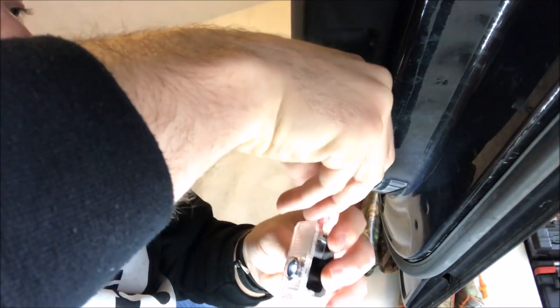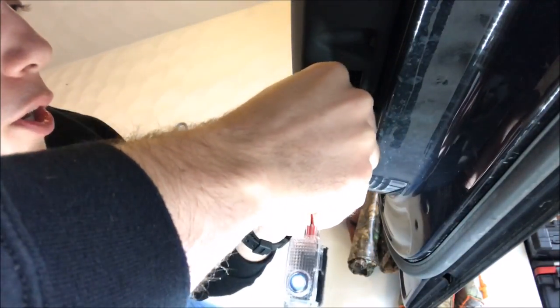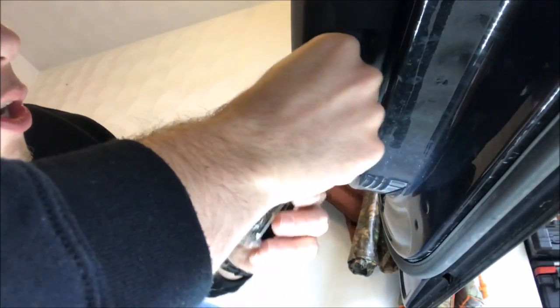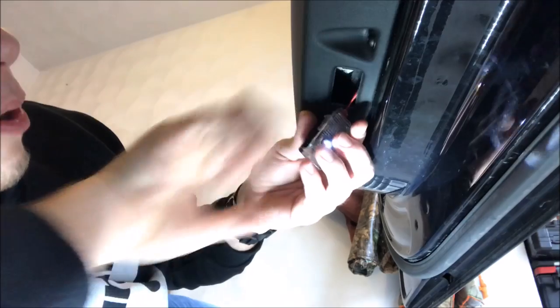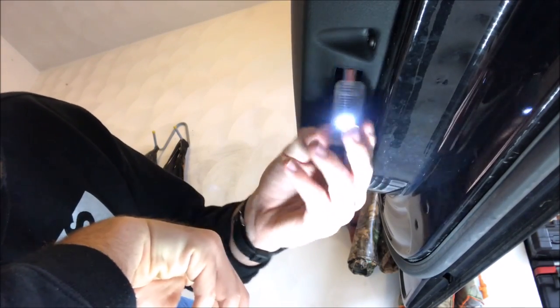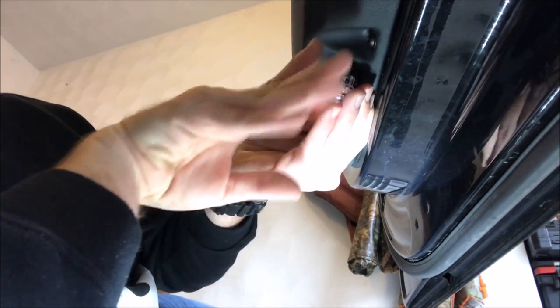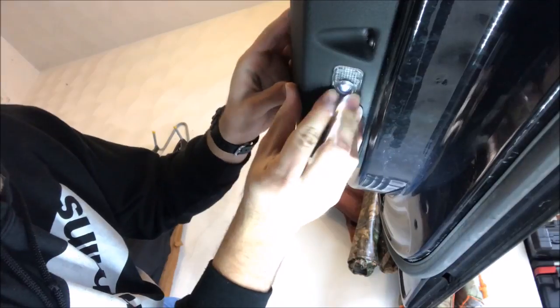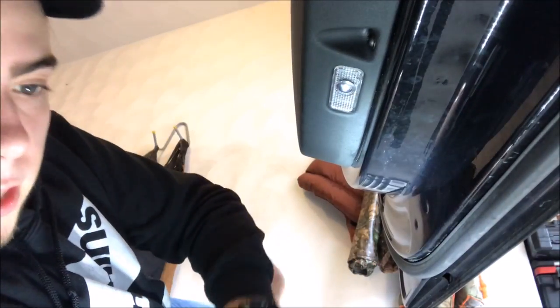Now take those boots and put them up over the wires to cover them so they won't touch each other and short anything out. Then tuck all the wire in and just pop it in — clean finish, all set, ready to go. To speed the process, it's the same on every door, so I'm going to do a fast clip of the three other doors.